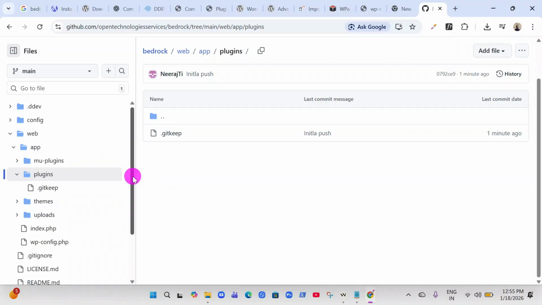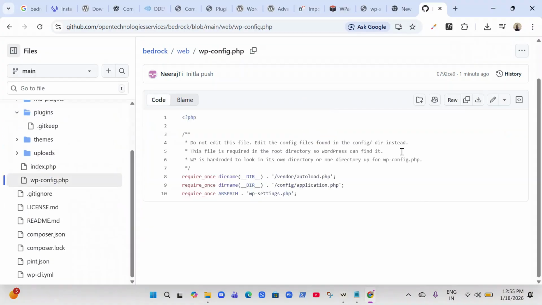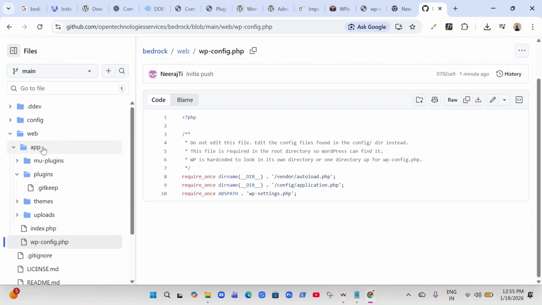Keep the division file, and in this file there is no DB related information, so your DB is secure from the external world. And when multiple developers work, they can work on files only in the main plugin and theme folders.